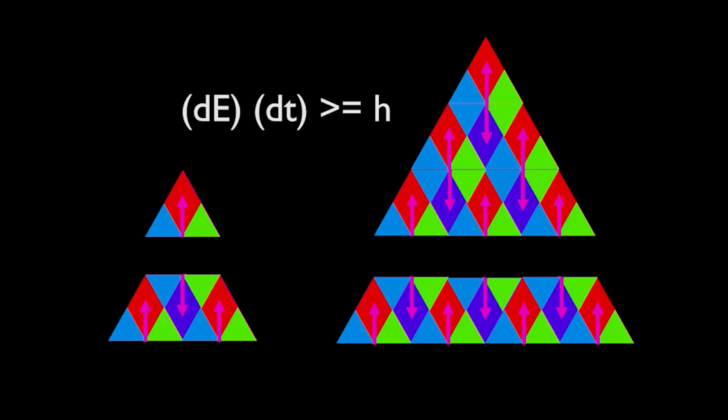We can use the same argument for the other uncertainty relationship between time and energy. For small geometries, the gap in energy for successive jumps is small and is large for large geometries, which means that to satisfy this uncertainty relation, the quanta also have to have the property of time dilation. We define the quanta to have mass and rotate. If we further assume that the force that is causing them to rotate is a single magnitude that doesn't change, it means that larger geometries with more mass must rotate slower because they have greater rotational inertia, thus creating time dilation.